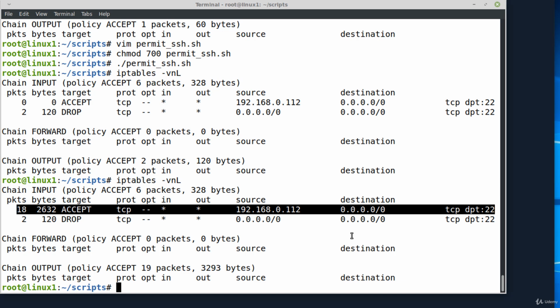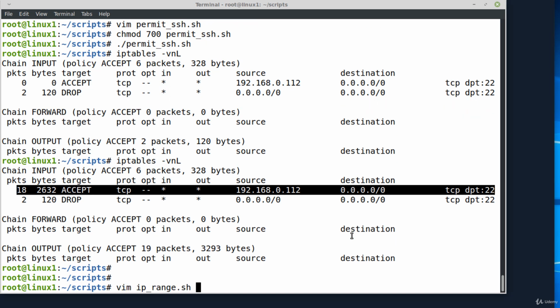In the last example of this lecture, I'll show you how to match by multiple ports in a single iptables rule using the -m multiport match option. I'll try to block the access to port 80 and 443.